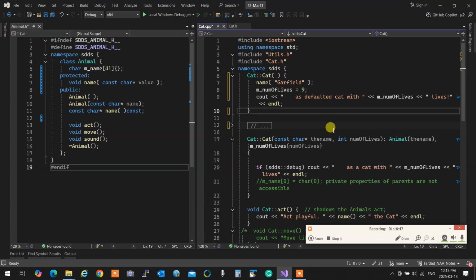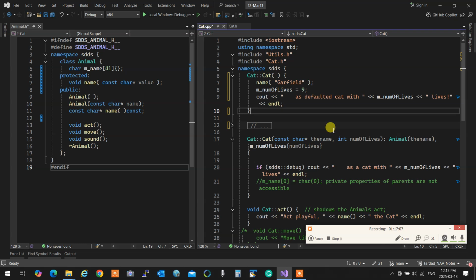And I'm saying when you are creating a cat with name and number of lives, how do I need to create the animal? The name has to be passed to the animal, right? That's when it goes to what I called the initialization area. You see that?